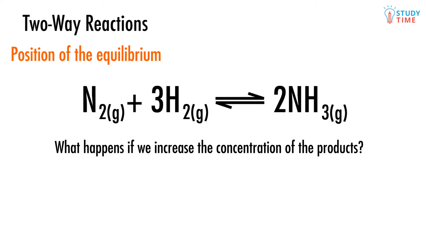What happens if we increase the concentration of the products? This is simply the reverse situation we just looked at. With this extra bit of ammonia, the reaction will do its best to reduce the amount of product, and it does this by shifting to the left and favoring the reverse reaction. We'll end up with less NH₃ and more N₂ and H₂.